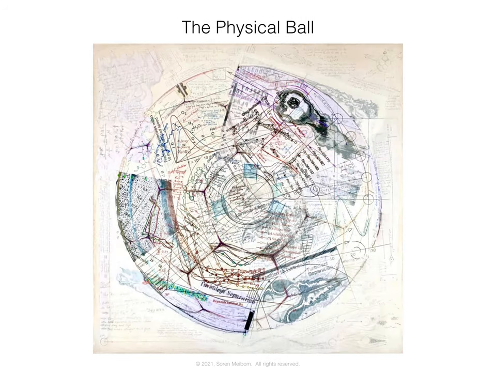The third and final work in this ball trilogy is titled The Physical Ball. It tells the story in words, equations, diagrams, and images of the intimate relationship between the millimeter-thin spherical shell that is the modern football and the air inside and outside of it. It presents the relationships between the velocity and spin of the ball and the nature of the flow of air around it — either orderly or chaotic. And it recognizes the experimental science that has led to our understanding of the lift and drag forces on the ball that we players unknowingly have learned to take advantage of as we kick, pass, and control the ball.